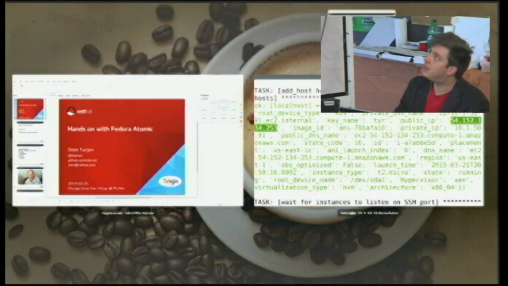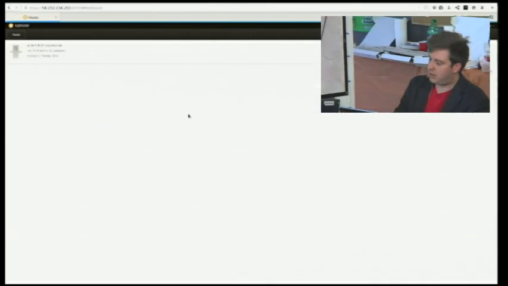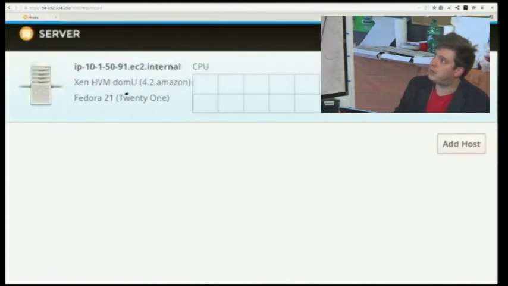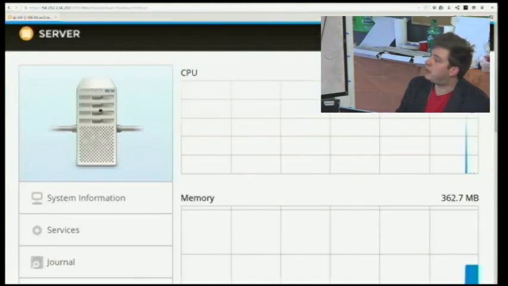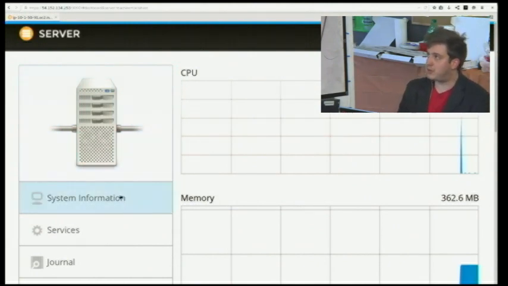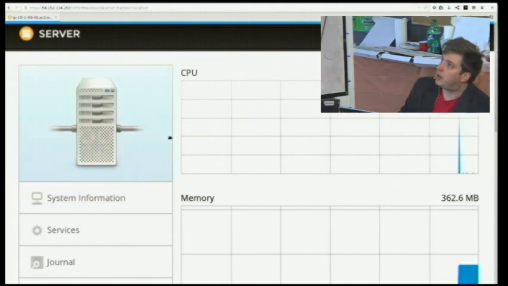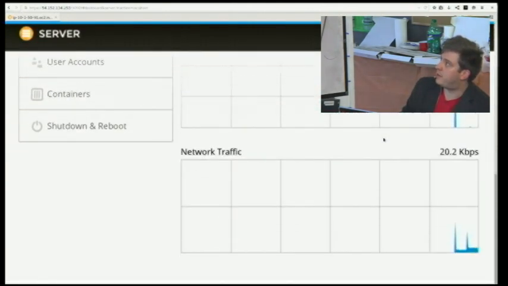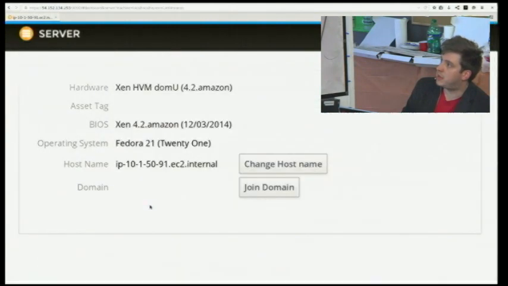All right, now we have our lovely, friendly web UI that lets us do all kinds of stuff with our host from the web. So this is our host. You got CPU, memory, disk I/O, network traffic graphs there, system information. This is an IPA domain they're talking about, in case you want to join one. Where did my stuff go?